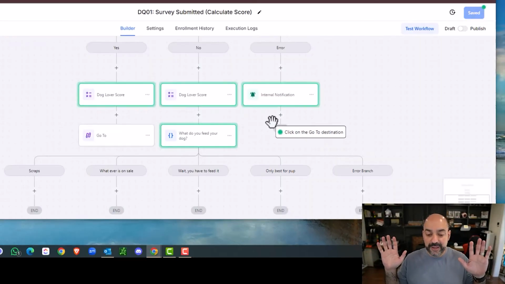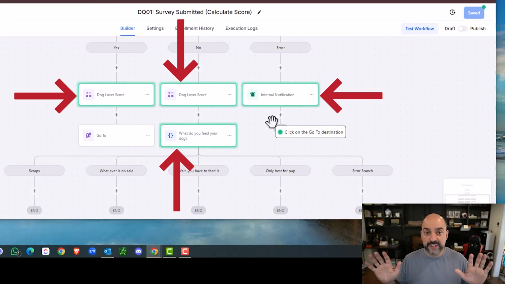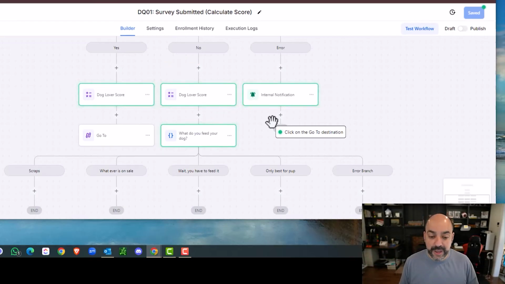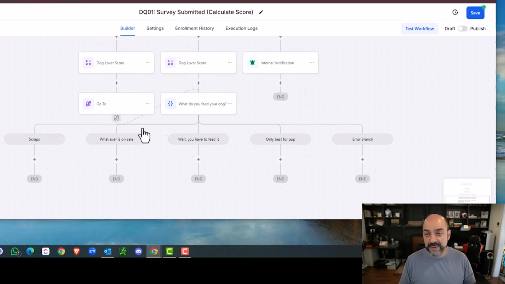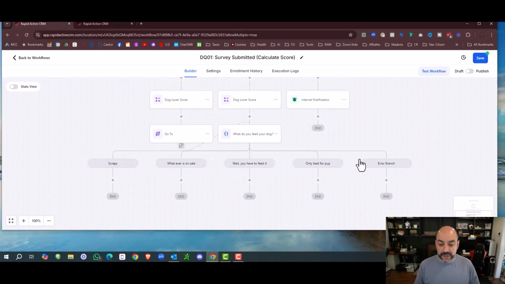Now notice, hands up on keyboard, right? See the things that are flashing on the screens? This means, okay, where do you want me to go to if somebody answered yes, they do like dogs? Well, I want you to go to this question because I need you to end up in the next question area. And that's all we're going to do. And we're going to do that again here. So you're going to see this twice.